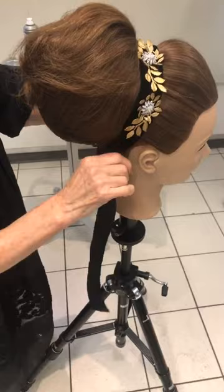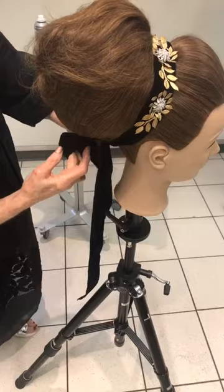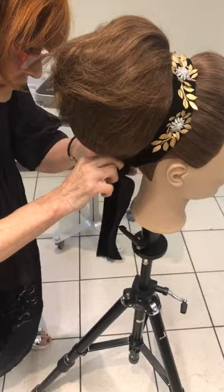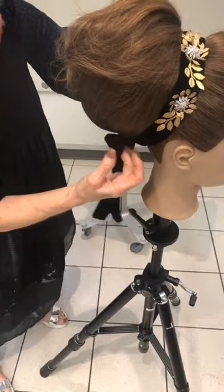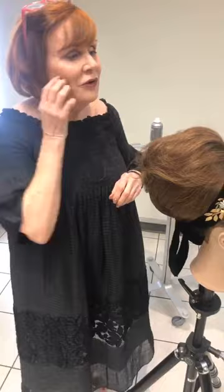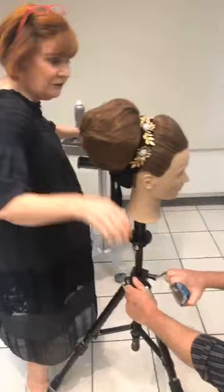Where do you tend to find these accessories? Are you always looking? I am super lucky because this lady — her name is Stephanie Brown, she lives in Australia and she is a designer. She does all these individual pieces, so when I need something I just do my sketches and go to her and say, can you make something to work with this? I get the biggest bag of goodies at the beginning of every year and I travel the world with them, then give them back to her at the end. I just carry what I need to carry and they just get trotted out wherever the occasion needed.